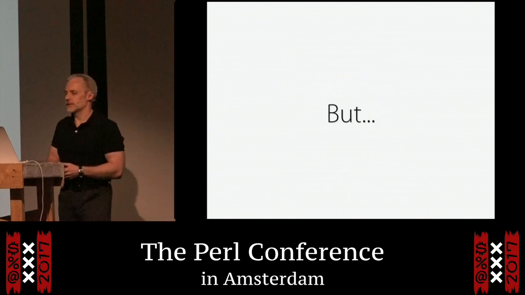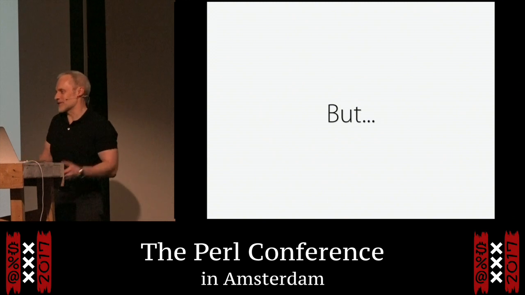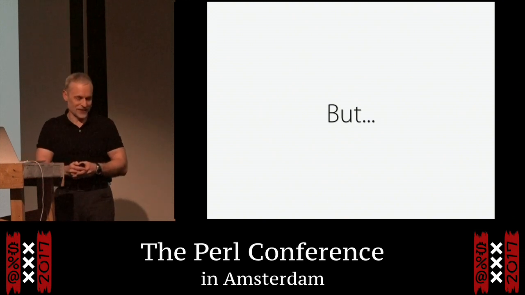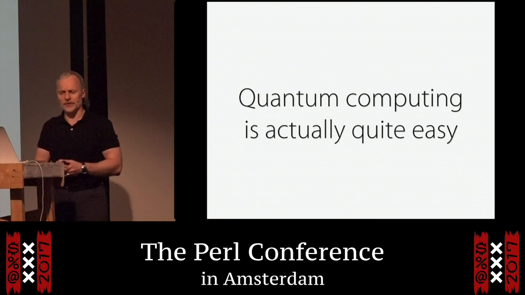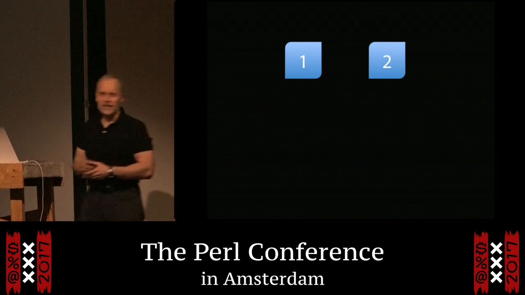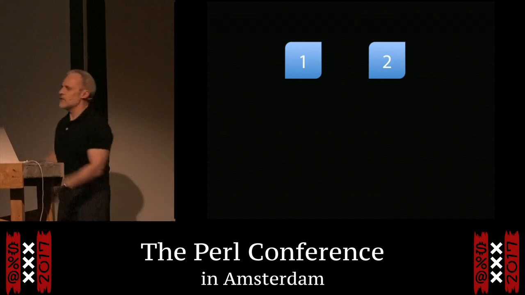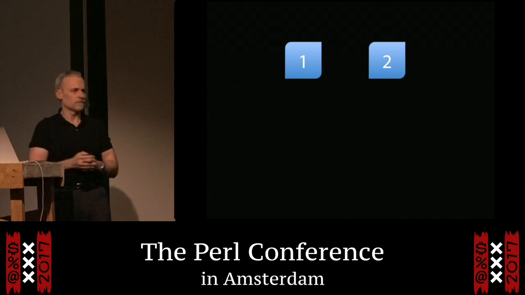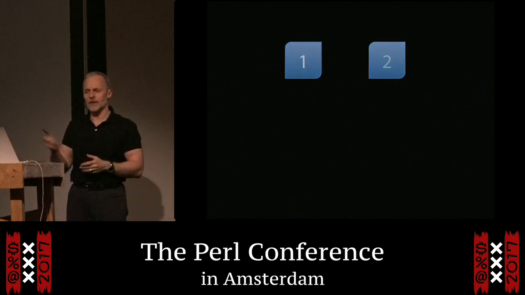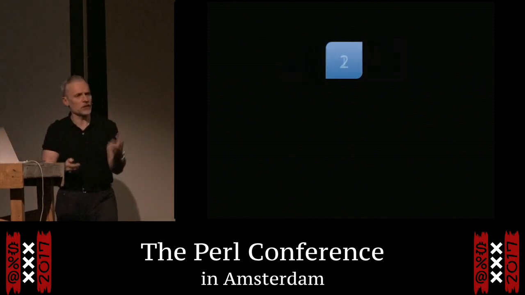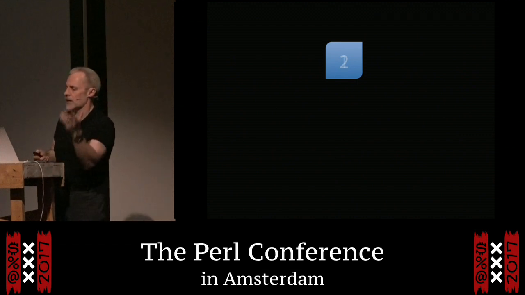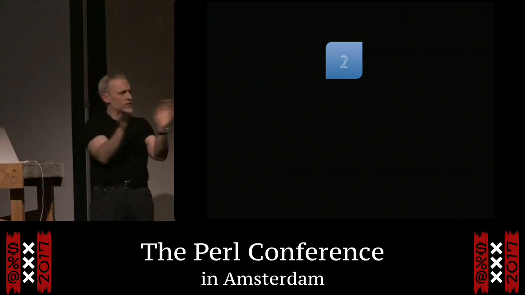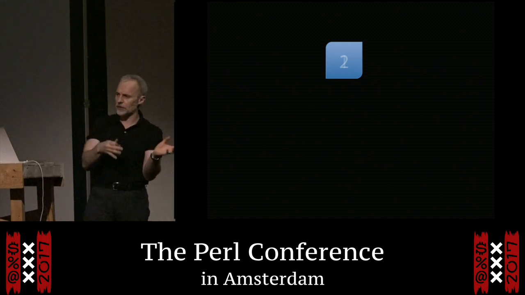But the thing I wanted to tell you is, yeah, while it's true that Shor's algorithm really isn't something that we'd want to go through in any detail here, quantum computing itself is actually quite easy, especially when I'm doing it. So the basic idea is simply this. If you have two possible outcomes, let's call them just 1 and 2, and you don't know which one you're going to get, maybe it's 50-50 you get either of them, then you can think about the system that you haven't yet observed the outcome of as being in like a superposition of those two. It could fall one way, it could fall the other way.